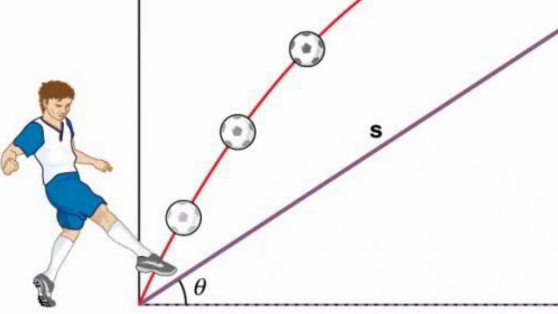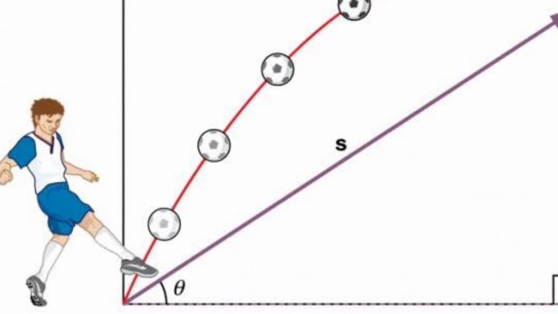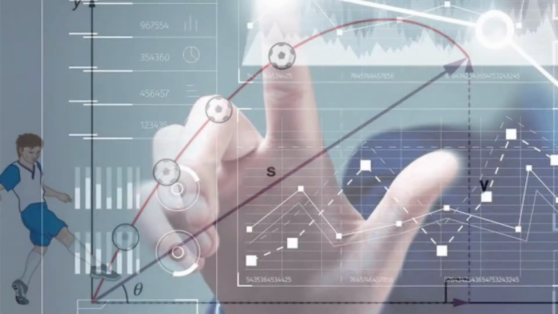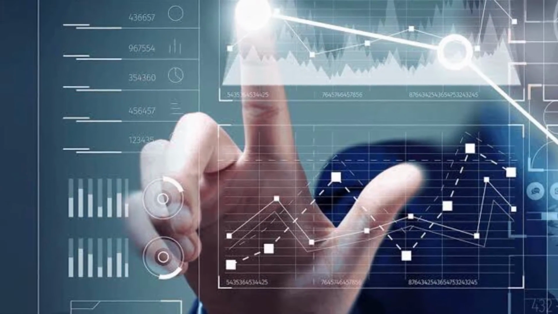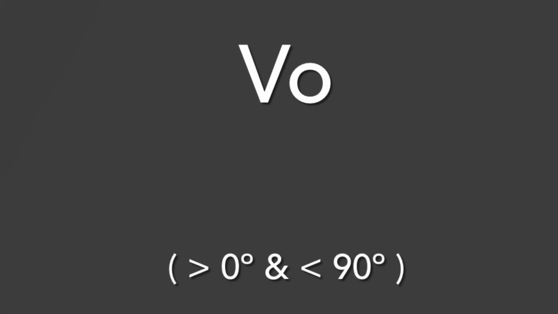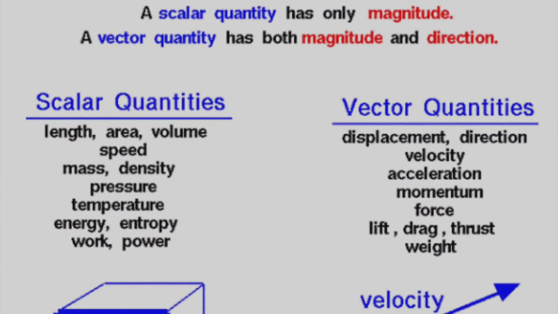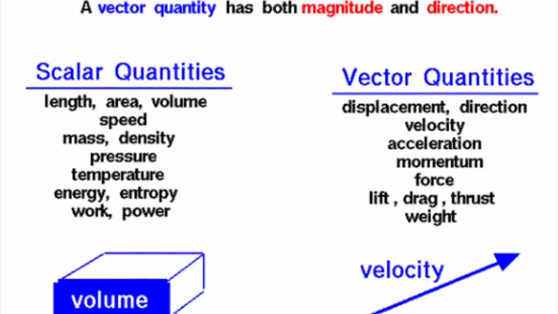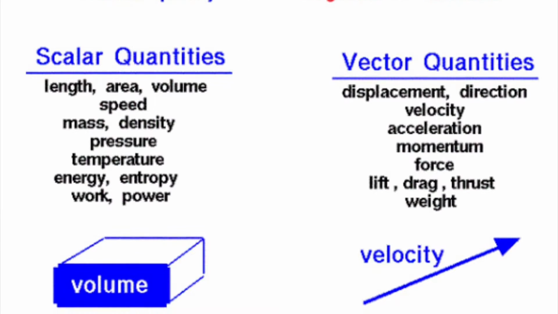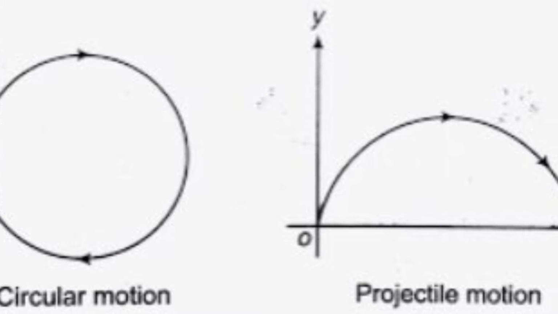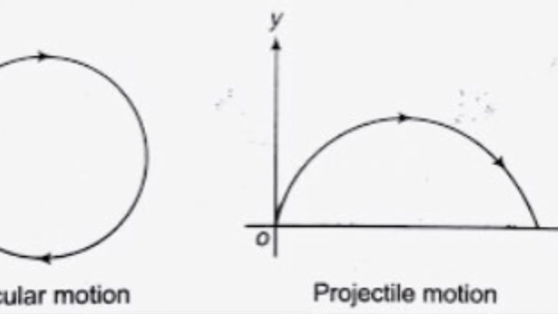Otherwise, projectile motion is the movement of an object thrown or projected into the air that is affected by gravity. The data provided to analyze the trajectory of a projectile is usually its initial velocity and its launch angle, greater than 0 degrees and less than 90 degrees. Since it has a direction, the initial velocity is a vector quantity. It's important to remember that projectile motion takes place in 2 dimensions, so we can decompose the velocity into its components on each axis.